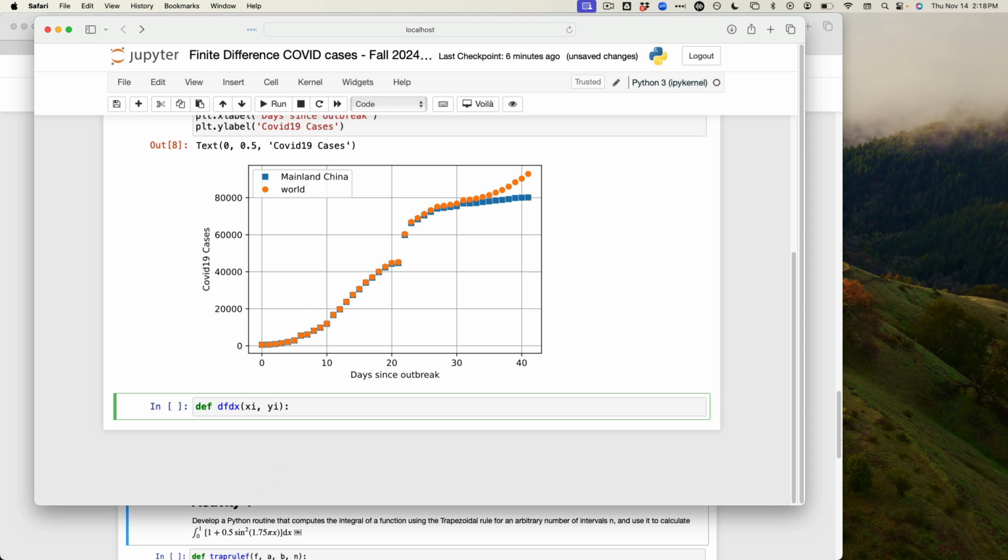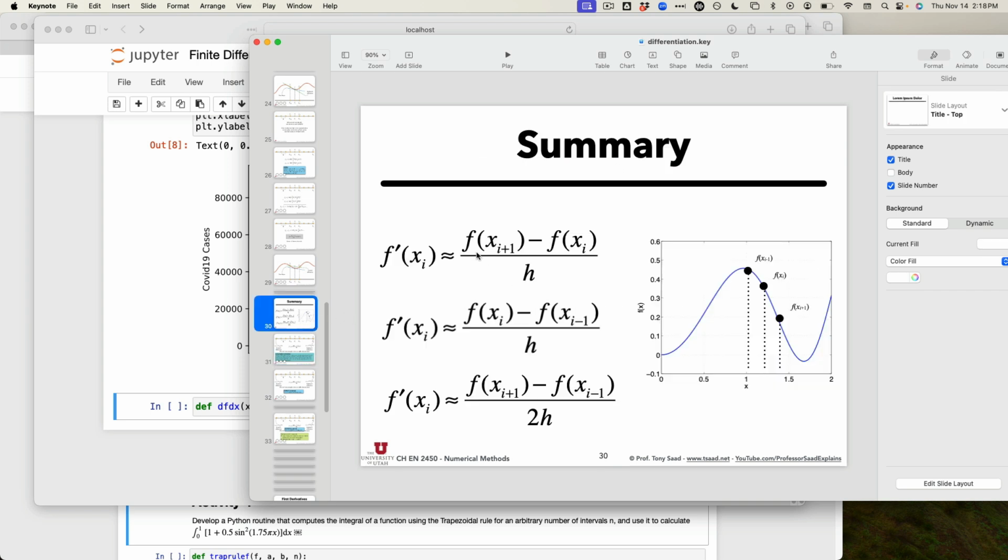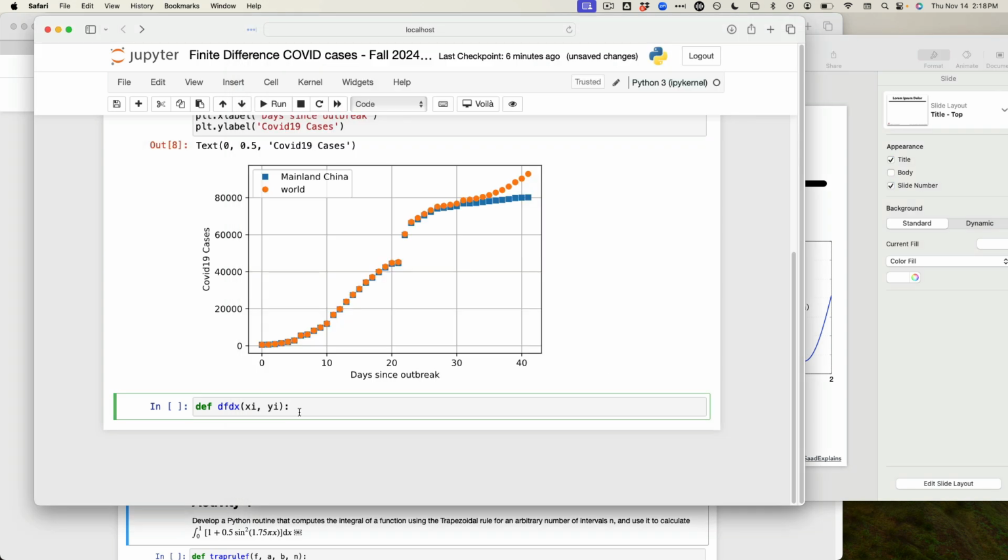Now, so I stay consistent with the lecture, instead of yi, let's call them fi. So this would look like fi plus 1 minus fi, and fi minus 1, and so on. So let's just call the data fi. Those are going to be arrays of the same size, the array of x data and the array of the function data, and we're going to compute the derivatives based on those.